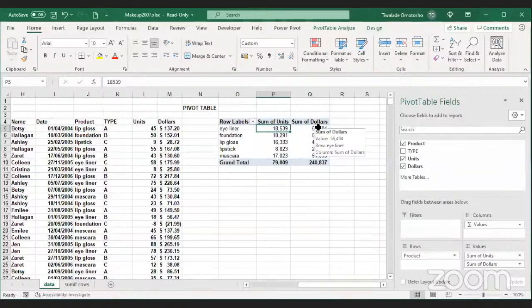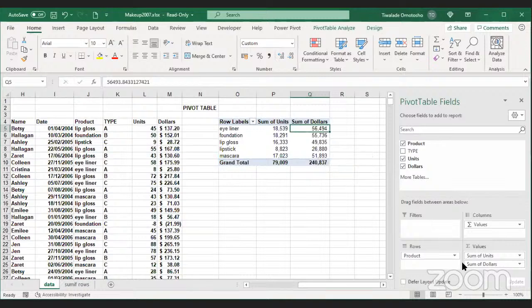If the data should be 100,000 or 500,000, it summarizes it. The speed might be slower depending on your computer, because my laptop here is 16 gig RAM, so yours might not be as fast as mine. So the sum of dollars is 56,400, and foundation is telling us the price.